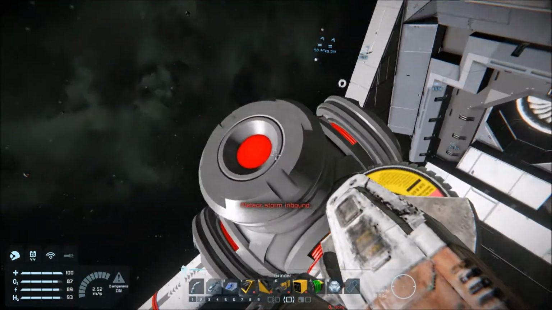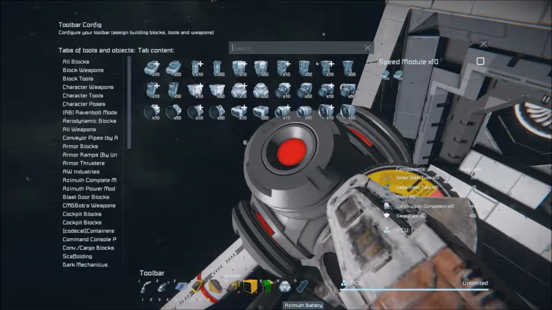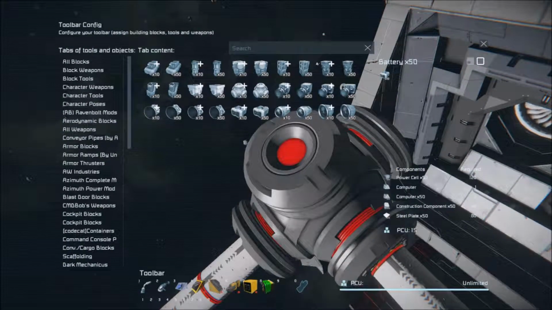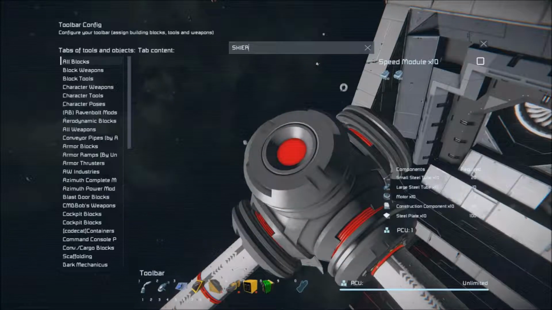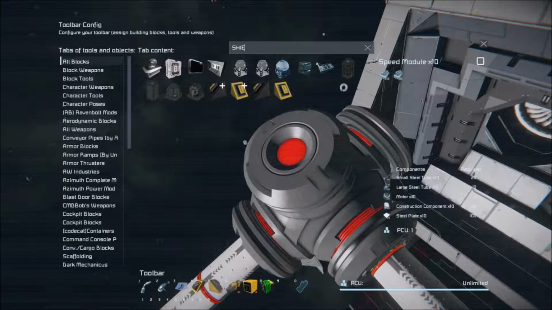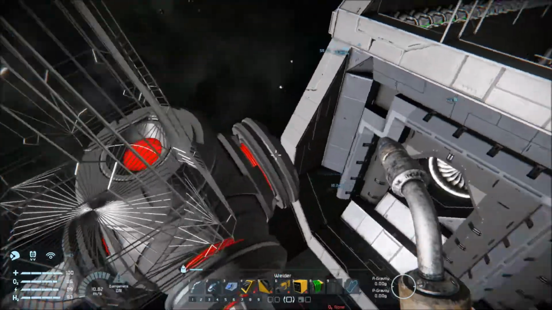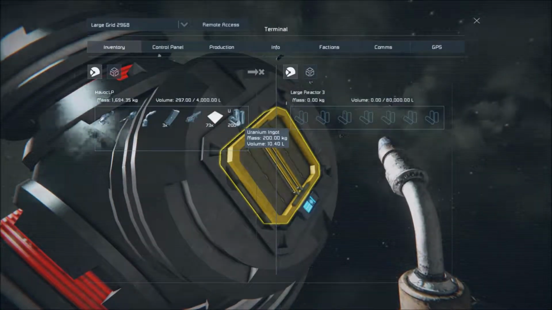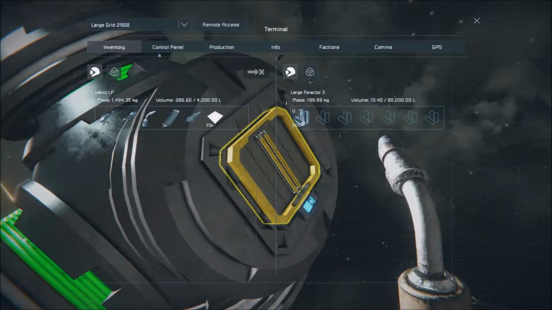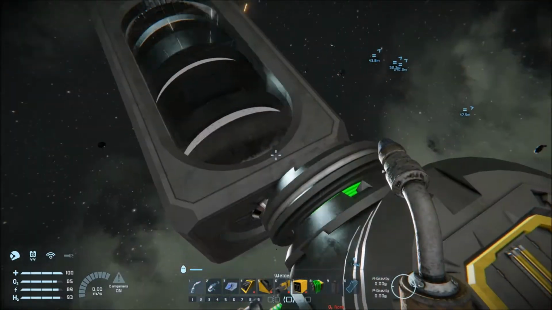Alright, so let's go here. We'll just throw a shield right in the middle for now. Let's get rid of you. All blocks. Arc shield, place, weld. Weld it. Thank you. All right, so we have shields.